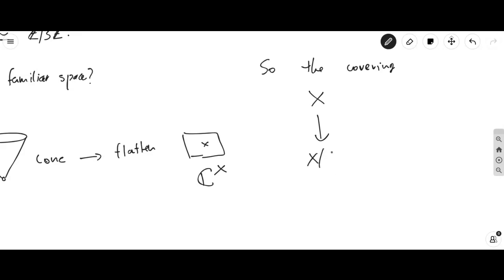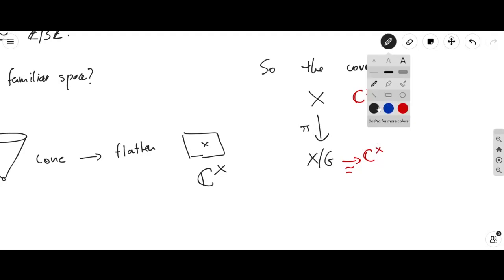So the covering from X to X mod G can actually be described as something we've seen before. X is the punctured plane, and this is homeomorphic to the punctured plane, right? And this quotient map, in the notation of punctured planes, would just be the mapping z cubed. That's a covering of the punctured plane. You have 3 fibers for every point, just like this one. That's just the mapping z cubed. So again, it looks like something new, but it's not necessarily a new example.